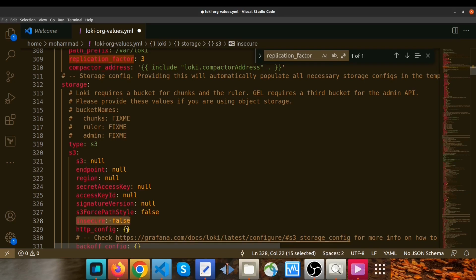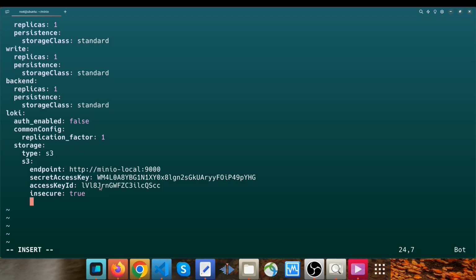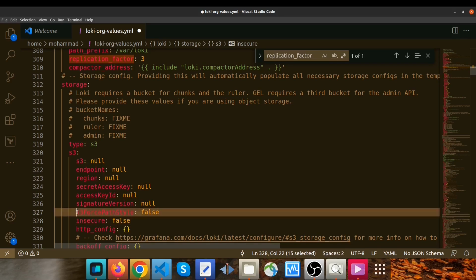Insecure is false, but I'm using HTTP instead of HTTPS. So I need to set it to true. It means that I'm using HTTP. Okay, so insecure is true. And S3 path style, which means that it's going to create directories and subdirectories in my bucket.